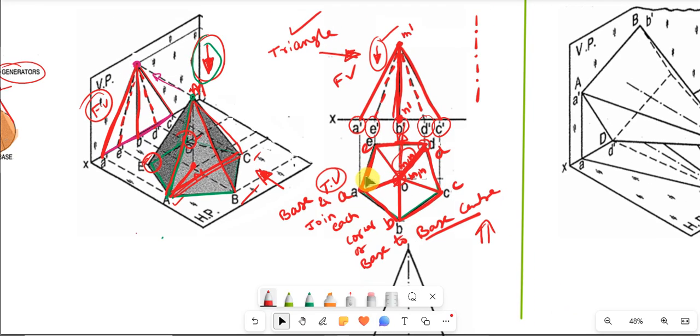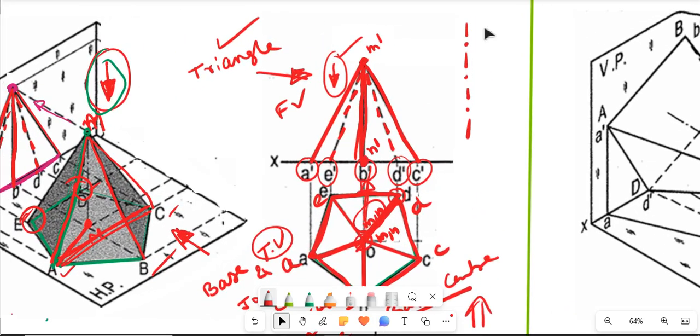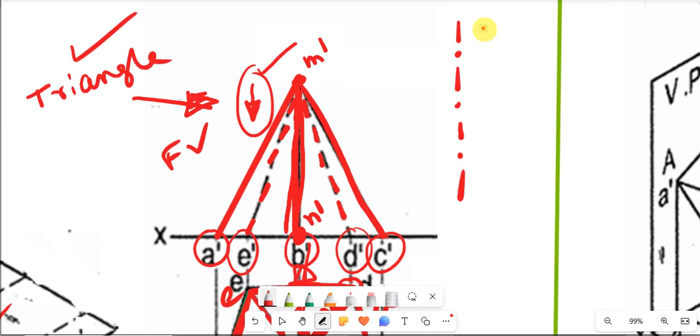When you draw the axis line, the slant edge from B to M and the axis M dash N dash match each other, because on the same line we get the slant edge like M dash B dash.